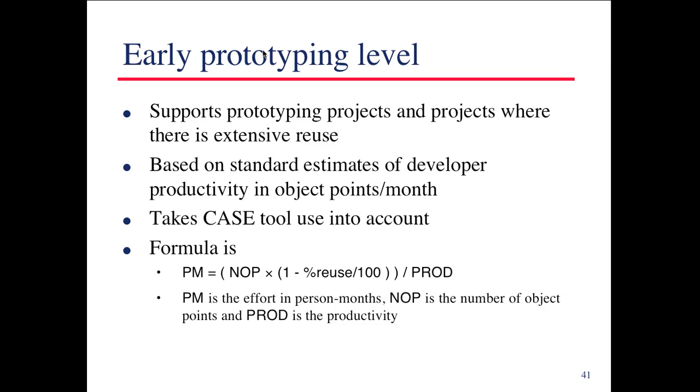Nobody uses CASE tools anymore either. But if you're using CASE tools in the COCOMO model, you've got to use them together and automate the process of coming up with these estimates. In terms of the formula, I'm not going to go through it, actually. It's the effort per person-months and the number of object points.